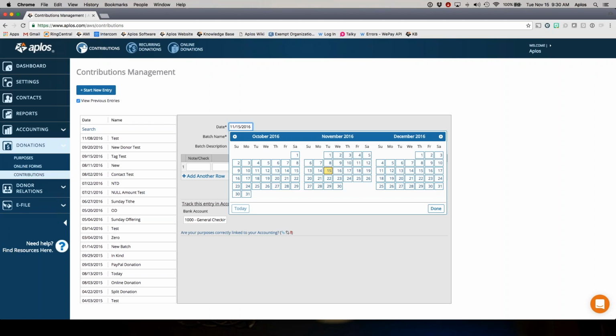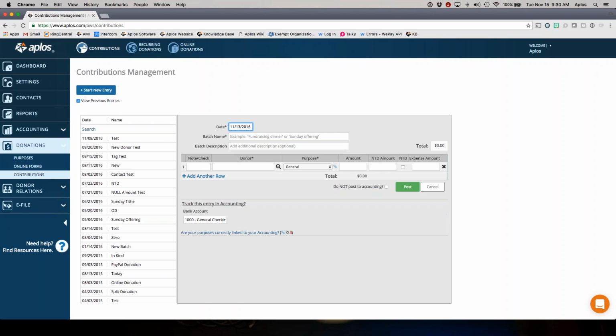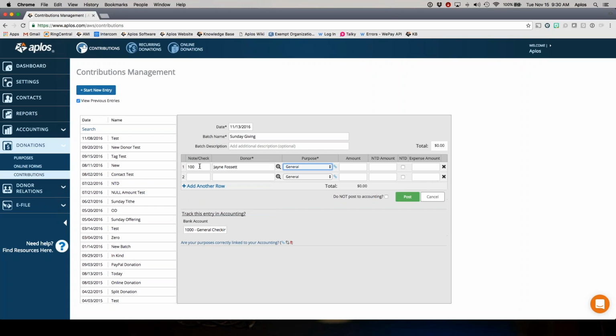Say I received donations on the 13th, Sunday giving. Every batch requires a batch name. That's what you see here, these batches. And so I can put check number 100 from Jayne Fossett, and Jayne gave $100.